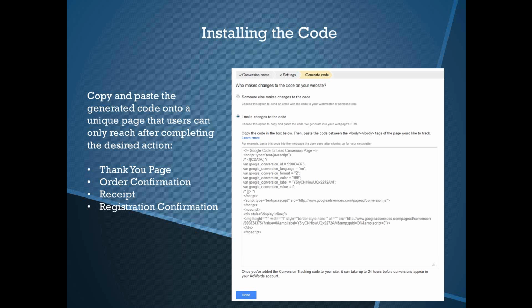You can see this ad is working better than another ad, or this keyword is working better, or maybe the competitor's campaign is bringing in a lot of clicks but not many sales. So this is a very important thing to use so you can see what's working and have a successful campaign. I recommend doing this right off the bat and not trying to figure it out later after you've already been running ads for a while. That way you have good data right from the start. You can see the changes you made are making or aren't making a difference.